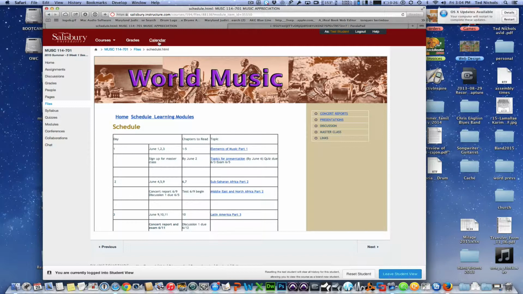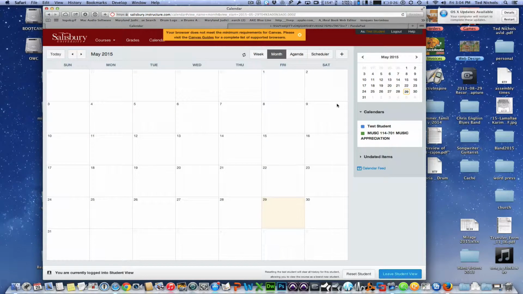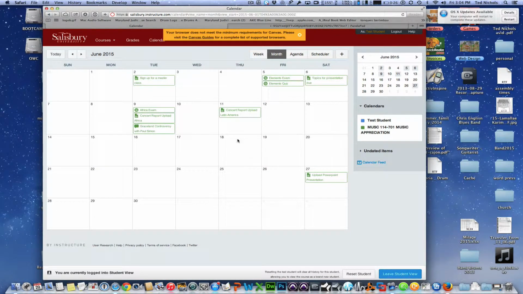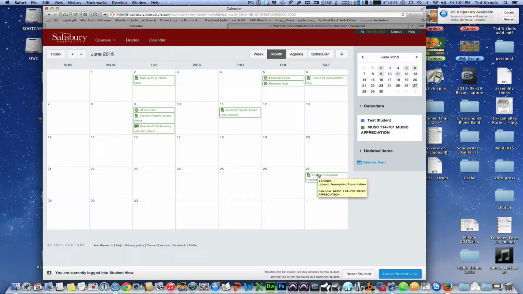So you can go to the calendar, and if you click on the calendar and go to June, you can start to see things coming due. This is another way to check where you're going. In every section you will have an exam, a concert report, and then you'll have discussions in some sections, and you'll have sign-ups for things in the very beginning.